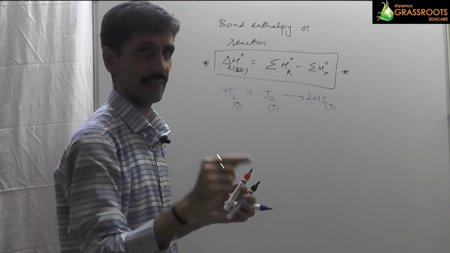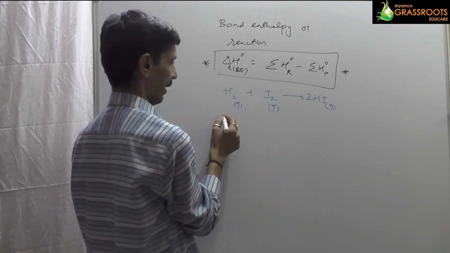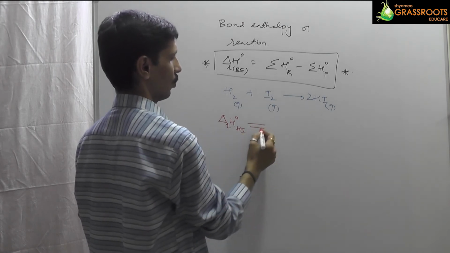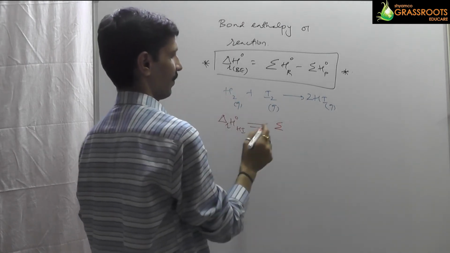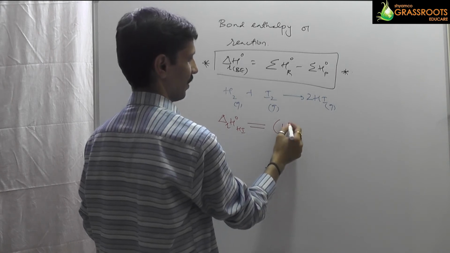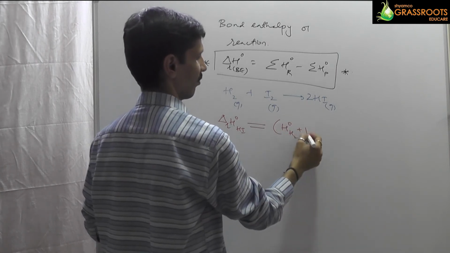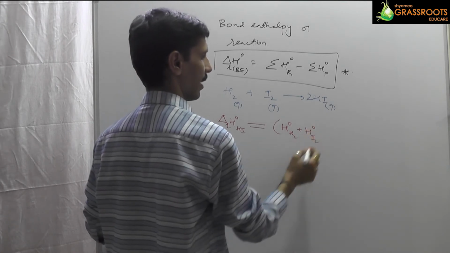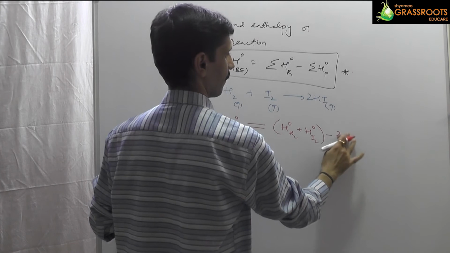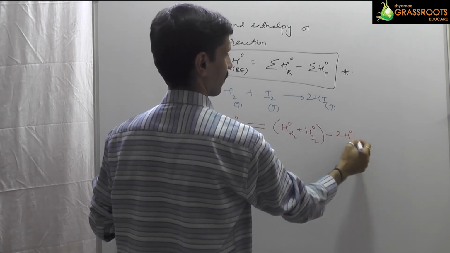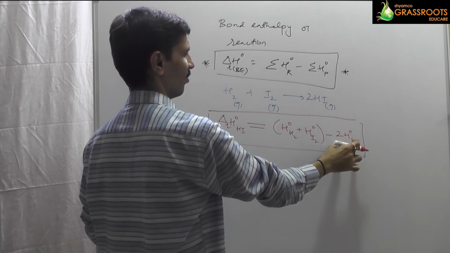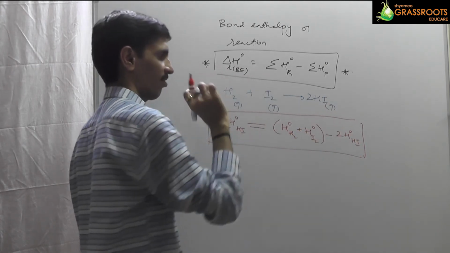तो अगर मुझे इसका bond enthalpy के basis पे उसका फॉर्मूला लिखना है, so I will be writing it down as the bond enthalpy of the reaction will be equal to, forget about the summation part now, we just simply write down the standard enthalpy of H2 plus standard enthalpy of iodine minus 2 into standard enthalpy of HI. Okay, so this is reactants and this is products. So it's reactants minus products. Okay, ऐसे याद रखना है.